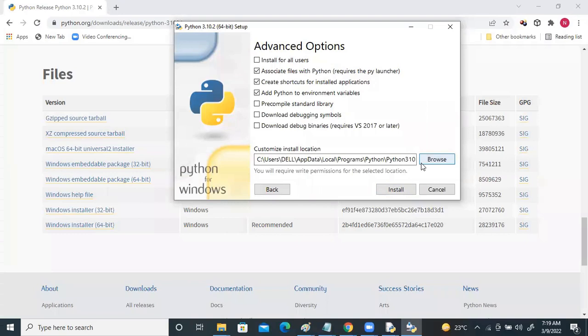Tomorrow, if you want to locate Python in your system, it will be too difficult if it is installed in many subdirectories. So just remove all this. Just install Python in the C drive, as Python 310. 310 means 3.10. That's it. Say install.